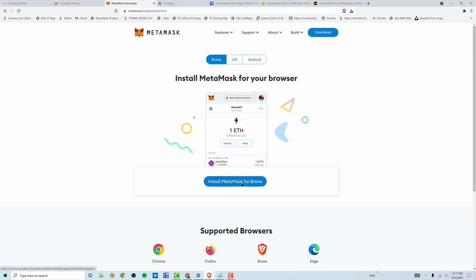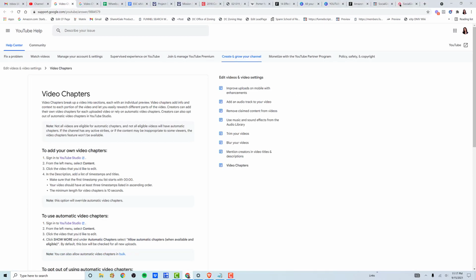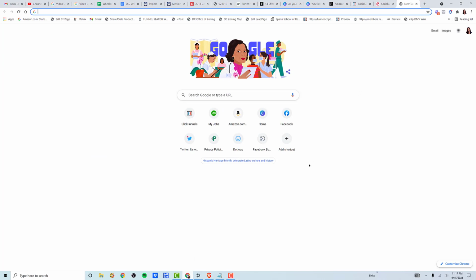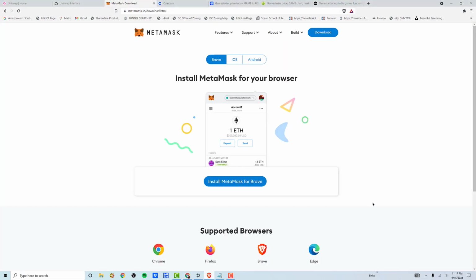In order for you to then flip over to, let's say, Google, like I am right here, I would need to uninstall MetaMask from Brave and reinstall it into the browser for Google. That's just something that I realized when I tried to flip between them, and I'm like, why isn't this working? It wouldn't allow me to log in. It wouldn't use my password. So that's why. Anyway, so you would want to say install MetaMask for Brave.